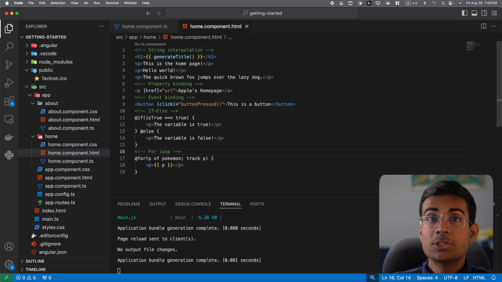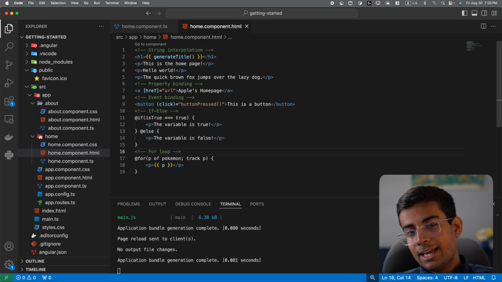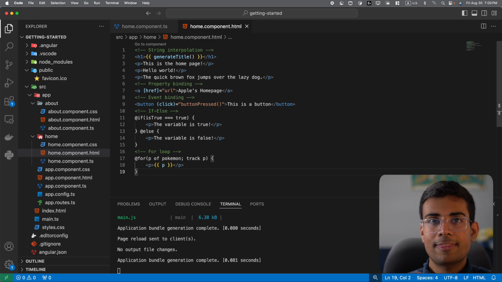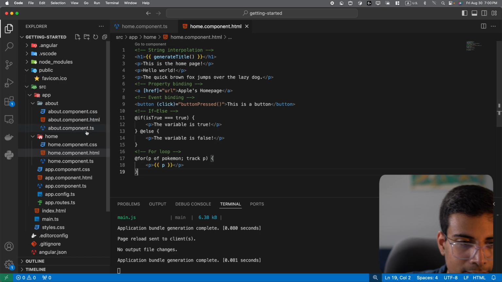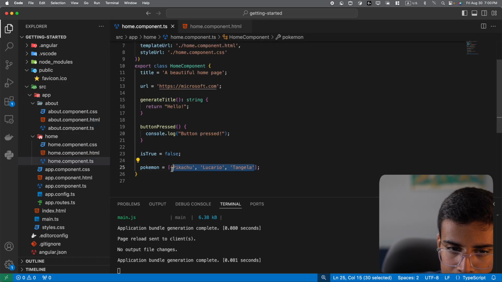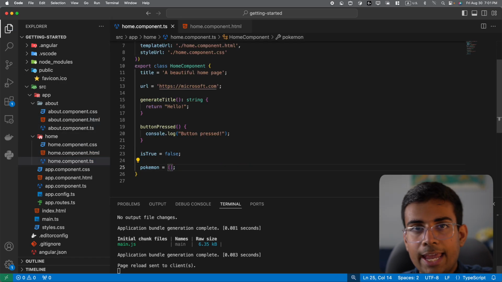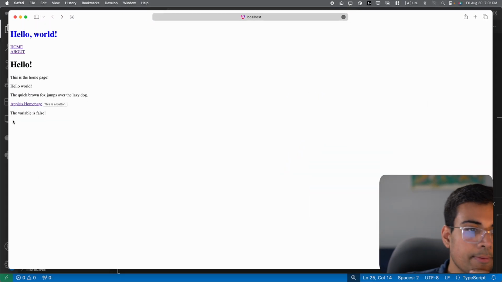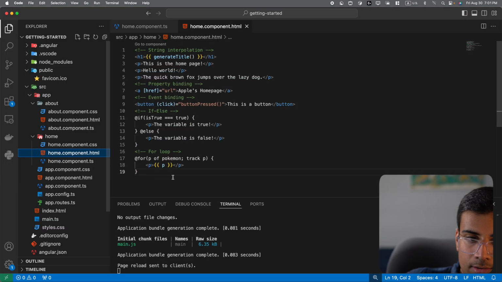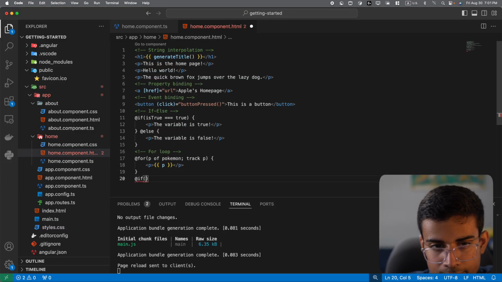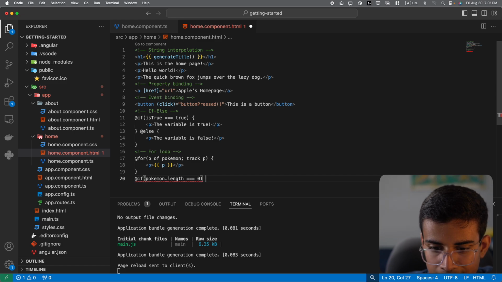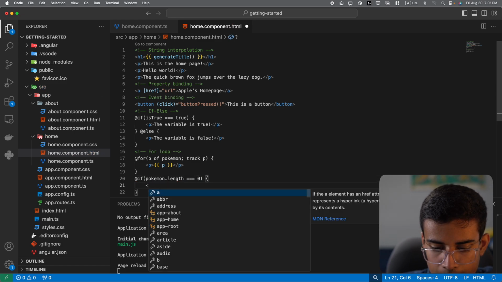Now the last thing I want to show, which is really cool, is there is actually syntax that allows us to provide some sort of a value if there is nothing in my list, right? Because typically, let's say that my list was empty. So let's say my Pokemon list, I just delete everything in it, and I go back and this is empty. What if I want custom text saying, hey, your list is empty? Well, you may think that we can just do an if statement like, add if, and then maybe Pokemon.length, right, equals 0.